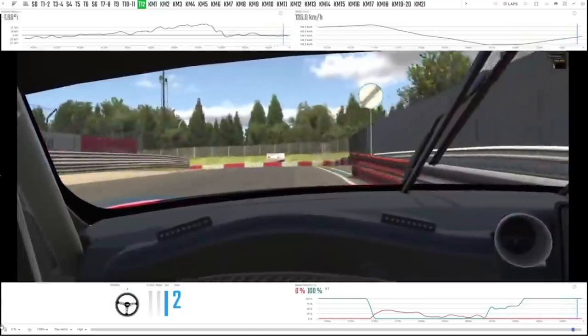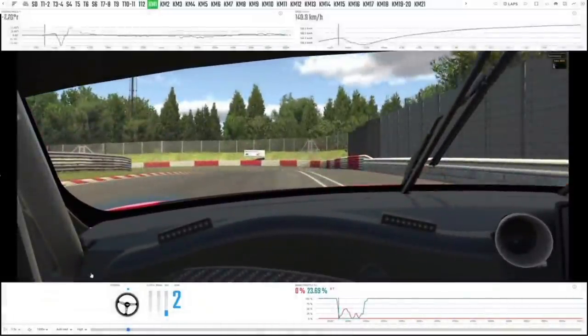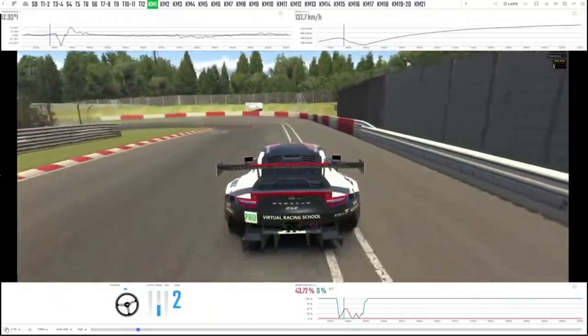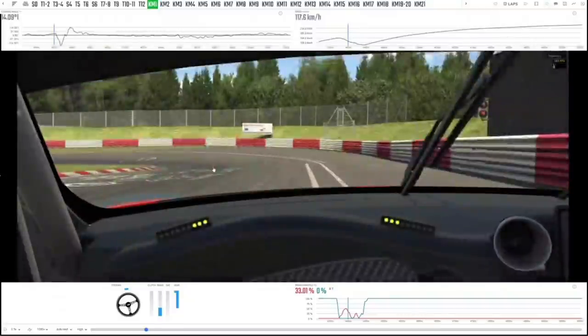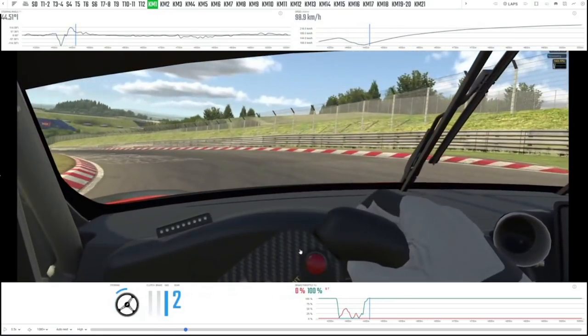Now, we're going into the Nordschleife. You're actually going to see a small mistake from my end here, I think. What we want to do is basically go a bit wide, right within the second white line. I think I exceeded that a bit, but it's right there. You want to open up the corner, light braking here, but you want to basically turn a lot later than you think. I guess you've noticed it already. What happened here: I downshifted into first, but the rear end got really loose. As you can see, but I managed to hold it.